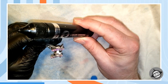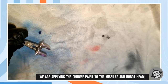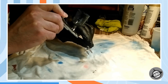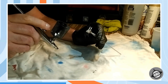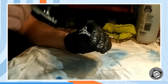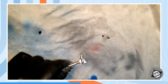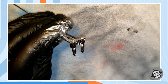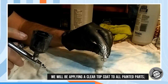Next, I'll paint on the new chrome using the airbrush again. We are applying the chrome paint to the missiles and robot head. Looks pretty good, nice and reflective. We will be applying a clear top coat to all painted parts. Correct, but after they have fully dried, usually within 24 hours.